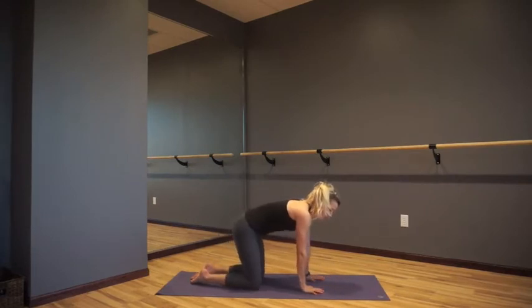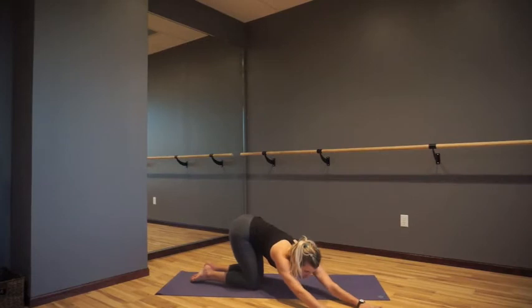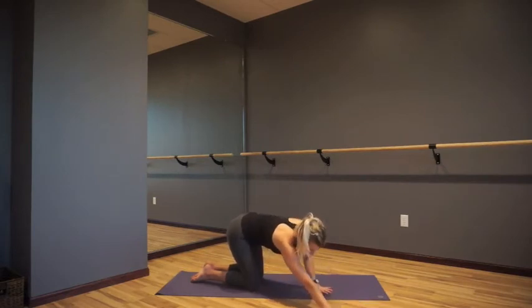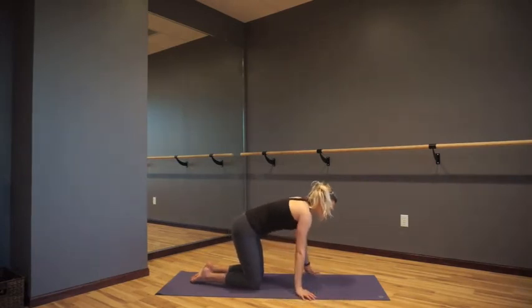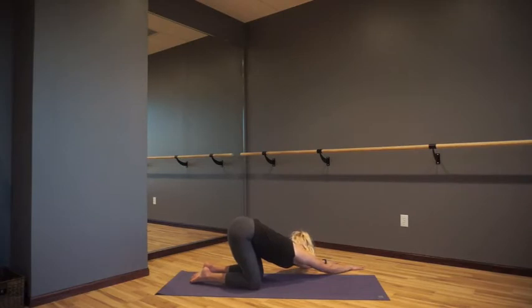We're going to take the hands over to the right side. So to the right, and then just do the same thing, but stretching out that left arm a little bit longer. So reaching with the left fingers. Come back to the top. Over to the left side. Reach a little bit longer on that right arm.